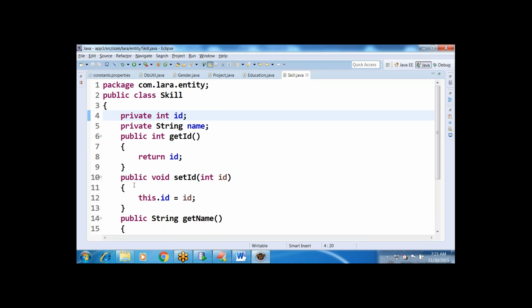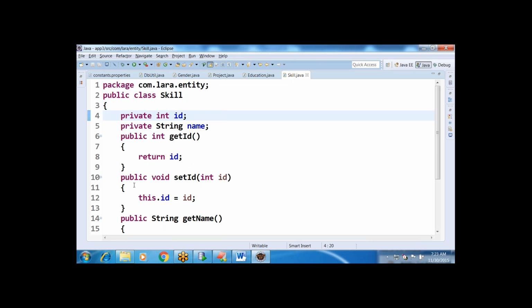Now you can read the data from the table, store the data in entity objects, store those objects inside an array or array list, and send the data to the client program. The client program will read it and show it to the end user, and the end user can select one.